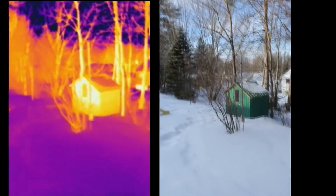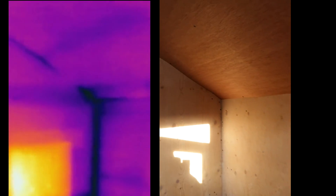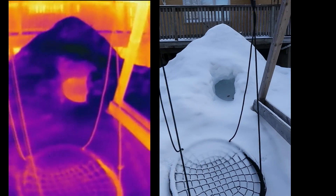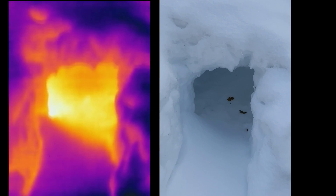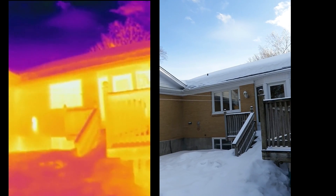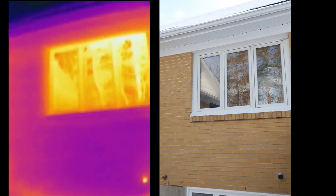My shed is quite warm on the front from the sun shining on it. I'm curious what the temperature is inside — you can see where all the framing is, and a hot spot on the wall from the light shining in. We shoveled the snow off the deck and Harriet dug a hole in there, which presently is warmer than ambient — that's because we've had a cold night and so this takes a long time to cool down. The windows are of course quite warm because there's heat leaking out. This is the dryer vent.